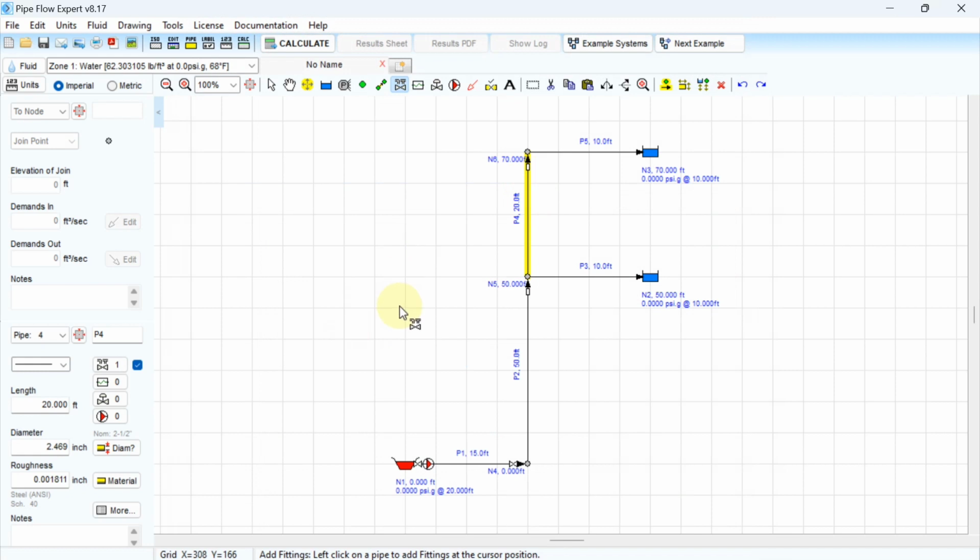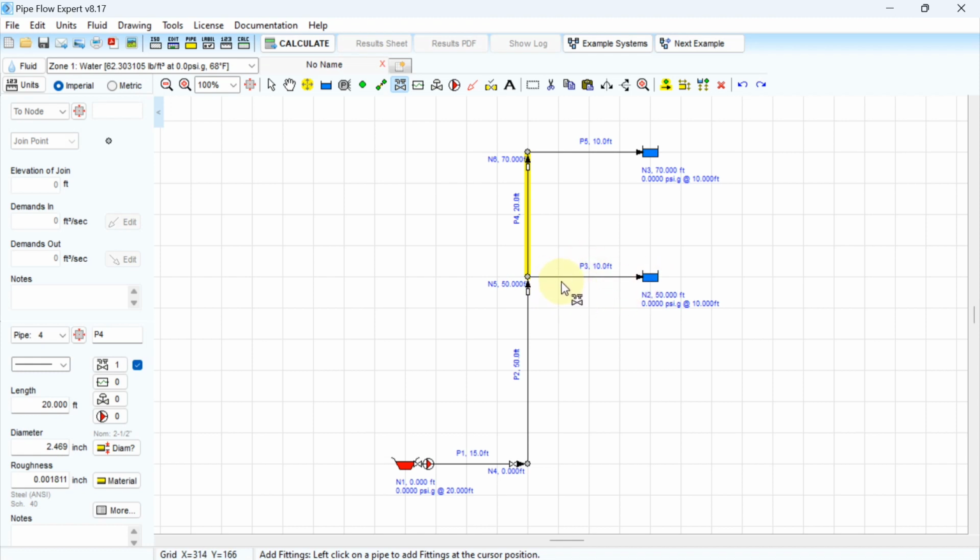See, now the next thing, as I told you, our total demand is 200 GPM. Okay, we know that. And in the first tank which we have placed at 50 feet elevation, I want to supply 80 GPM water in this tank, and the remaining 120 GPM water I want to supply here in the third tank. So first, to control the flow rate, here we need to place one flow control valve, because from this pipe total 200 GPM is coming, but only 80 GPM we need to supply in the second.